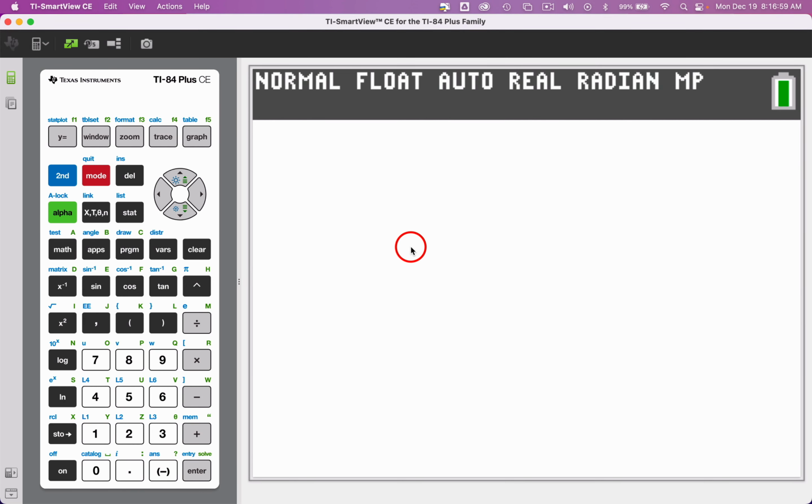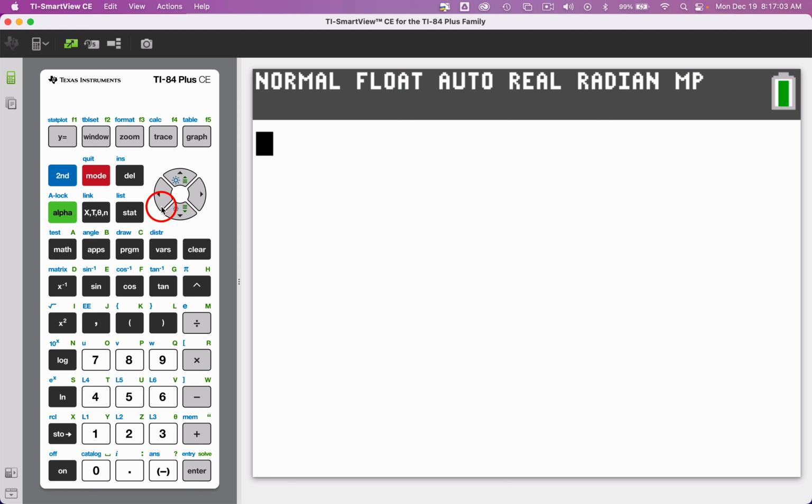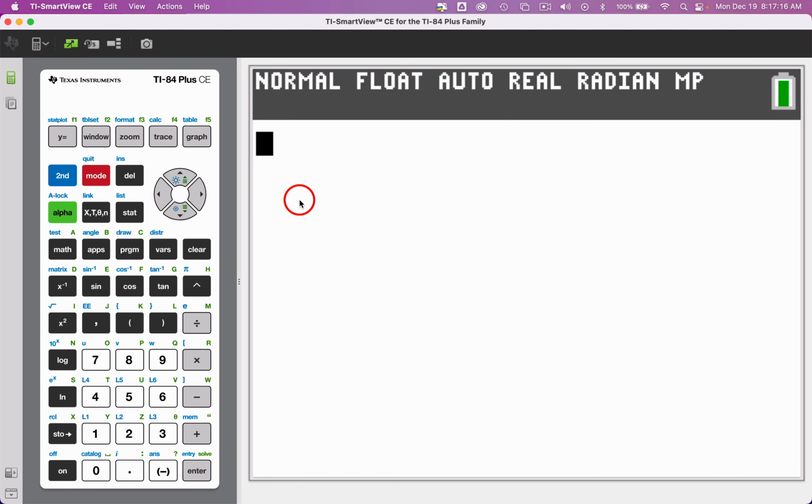In this video, I'm going to show you how to do a numerical integral using your calculator. This is a way to calculate a definite integral of a curve that you don't necessarily know how to take the antiderivative of analytically. You can use your graphing calculator to approximate the value of this integral.